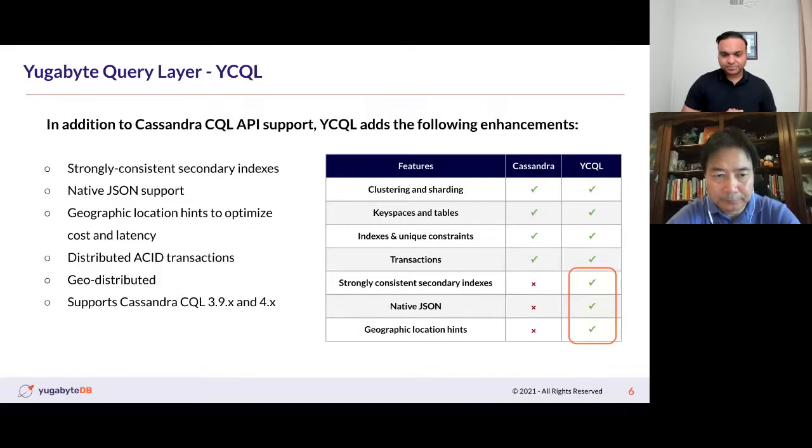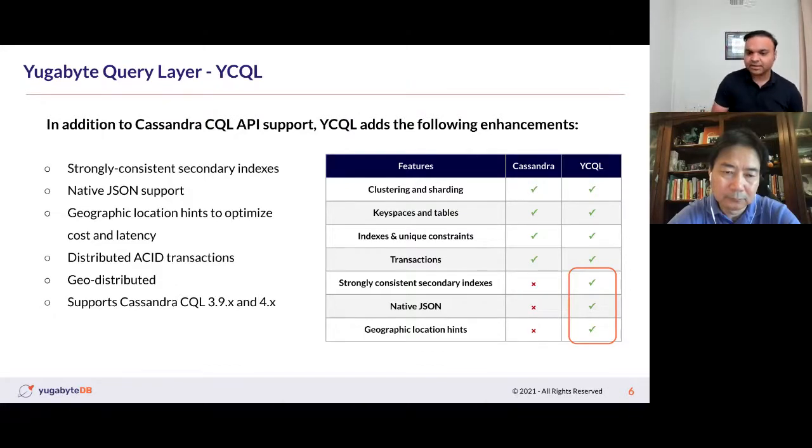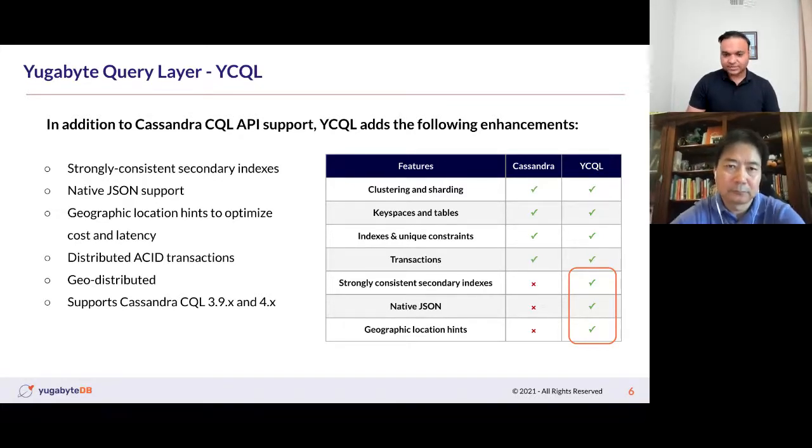Second thing is, since MongoDB has taken over the world from a JSON perspective, since they introduced it about 12 years back, we also natively support JSON as a data type in our core document storage engine. So we'll be using JSONB as one of the data types in today's workshop so that you can natively do document-oriented queries in Yugabyte without having to worry about anything.